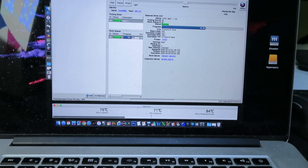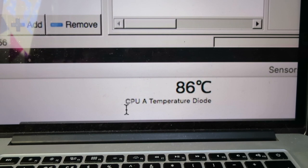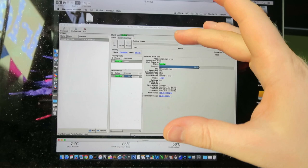Now I'm looking at the Mini first because it's definitely the most underwhelming result. She's a bit toasty. So CPU A heatsink, 75 degrees C. Then we've got CPU A proximity 71. Temperature diode on CPU is 85 degrees, fluctuating between 85 and 86 there. This is with medium folding. This system may throttle slightly if we cranked up the CPU workload even more.